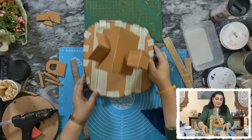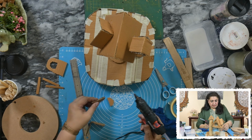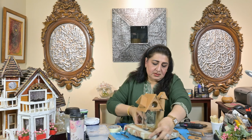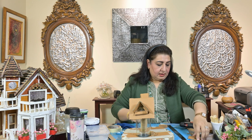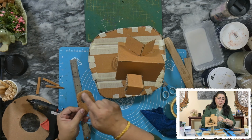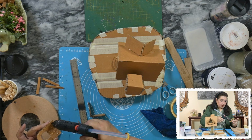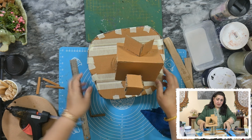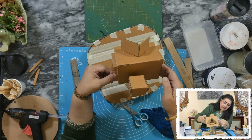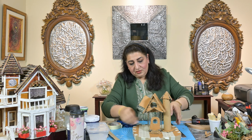Okay, now we need to add steps so that you can see the three steps. Okay. Now that's our door, and we made a little opening for the window. Look at that, it's beautiful.